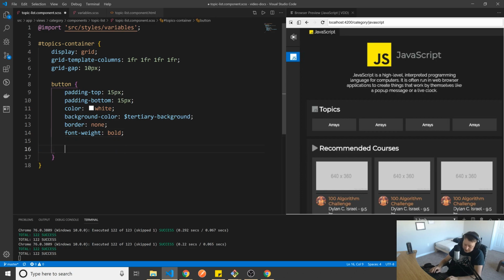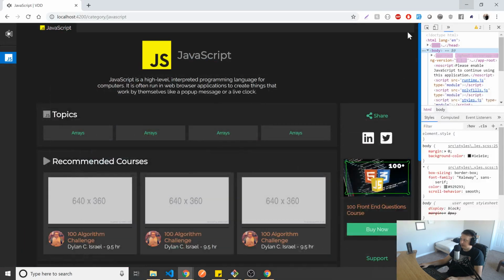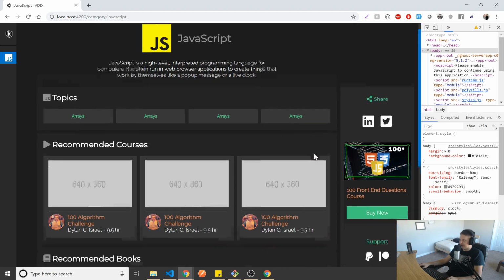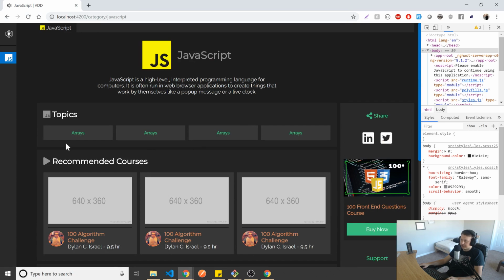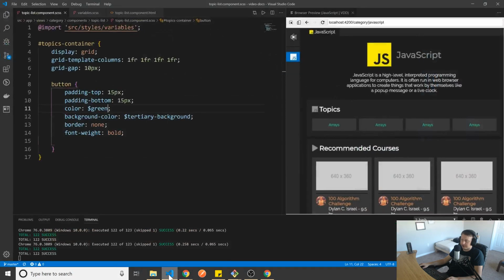If we want, we can add a hover effect real quick. The green looks nice for the topic buttons. You think like this? With no border? Or with a border? Like that. Yeah, that does look kind of spicy.